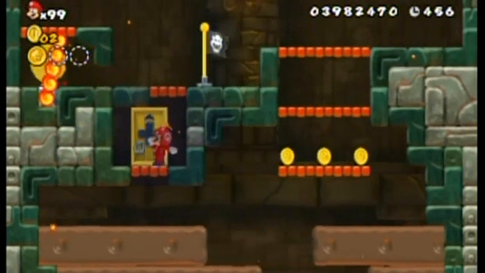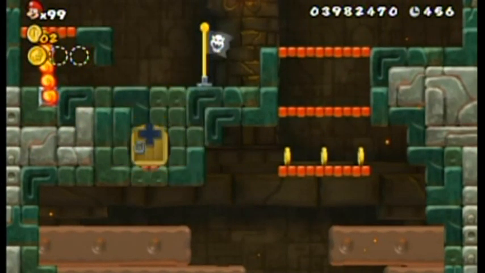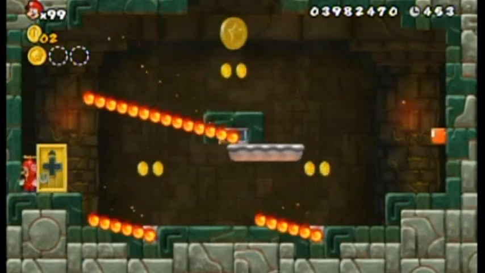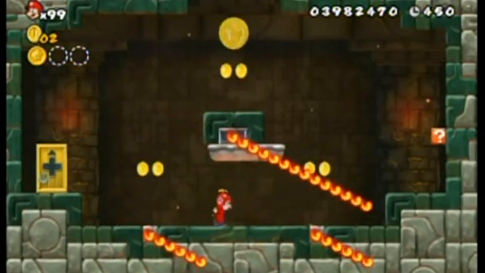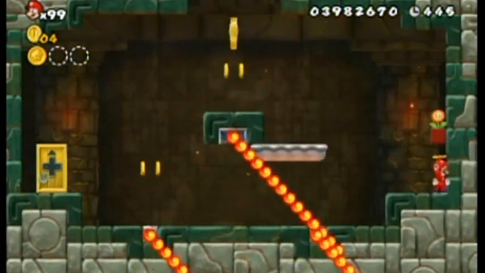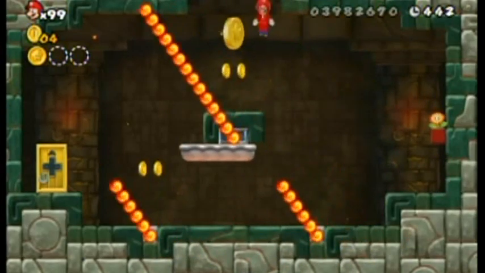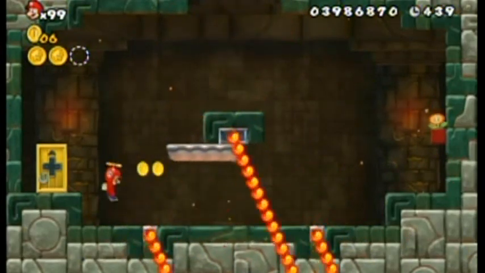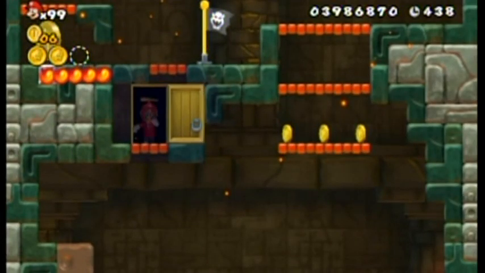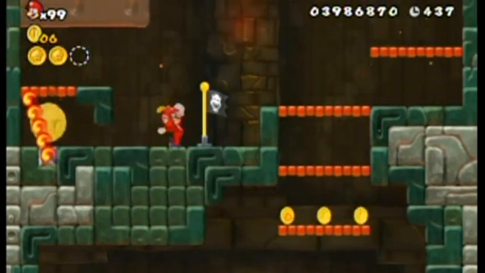Wait. Aha! Door! Suspicious wall was suspicious, and my suspicions were correct. We've got a really fast fire bar here. I'm gonna want to go in the direction of those fire bars, just so I stay with... No! Stay with the rhythm. And so I don't take a hit. There we go. No problem whatsoever. Even if I didn't have a power-up, I would say, just go with the rhythm. You probably couldn't go against the spin of those things.